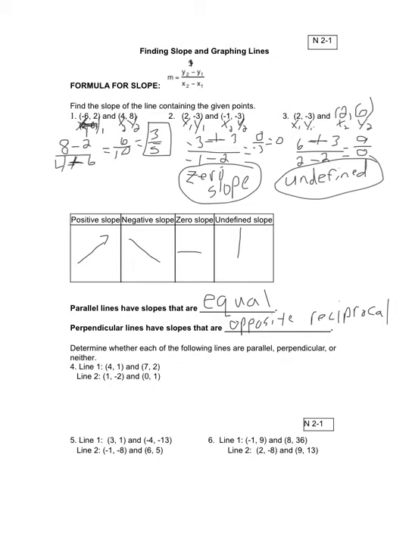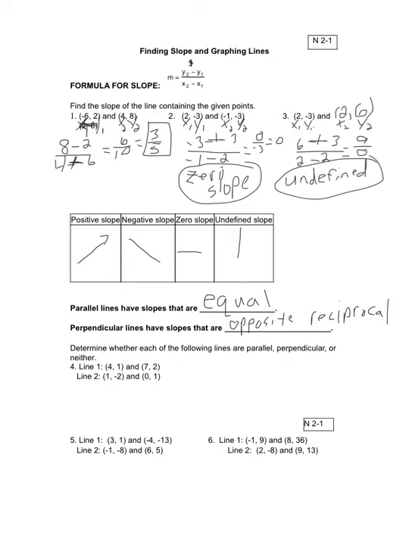Okay. Now, the next one's number 4, we're going to determine whether each of these sets of lines are parallel, perpendicular, or neither. Parallel meaning they have the exact same slope, they're equal. Perpendicular, which would mean they have opposite signs. One must be positive, one must be negative, and they must be flipped. Okay, so again, 4/3 would be flipped and be a 3/4, and it would also have to be turned to a negative. Or neither, which means it's just totally different slopes.